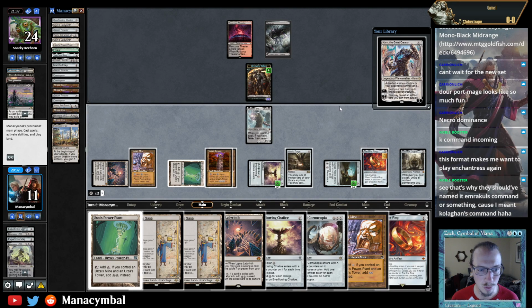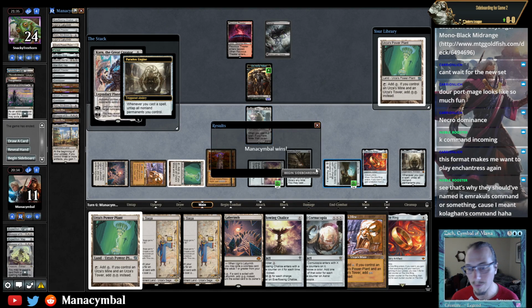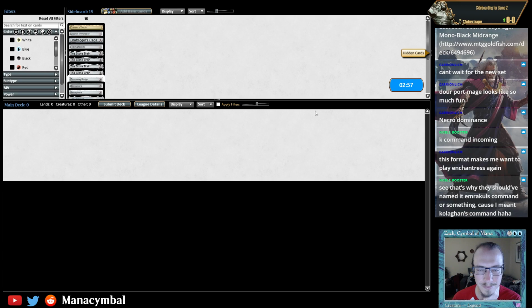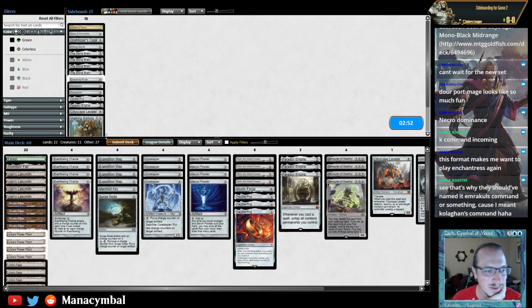So I think the shortest route to victory here is play Karn, untap all my stuff. Oh, they're just going to scoop. I was going to get Sundering Titan and just take them off all their lands and have 20 power in play. No, sorry, 19 power in play. Sorry, I should be specific.